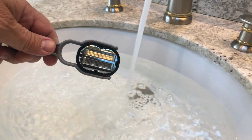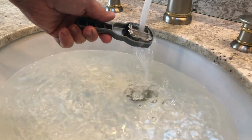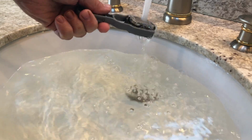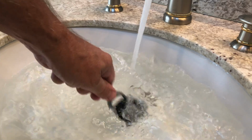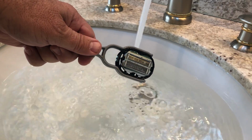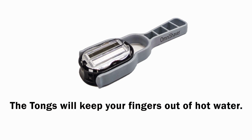Hot water from the faucet is the best way to rinse your OmniShaver's blades, and the tongs keep your fingers from being burnt. Or use the standing water in your sink. The tongs will keep your fingers out of hot water.